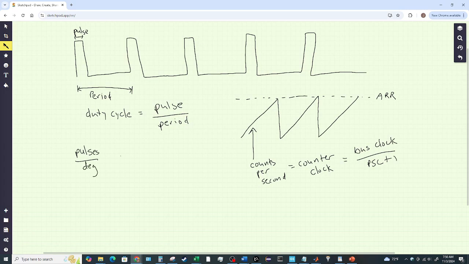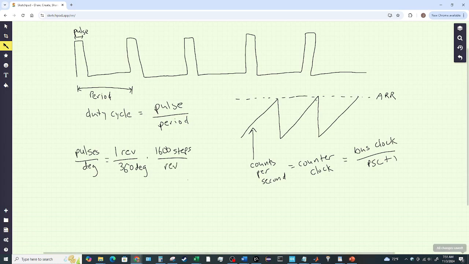It's going to be 1 revolution per 360 degrees, times 1600 steps per revolution.